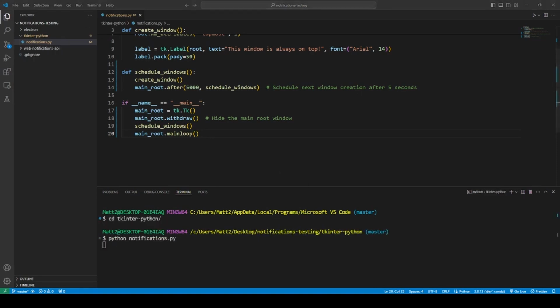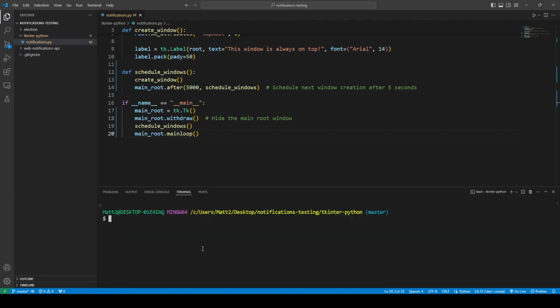It opened one window. It opened two windows. Alright. That could get super annoying, but it is working. Alright, that's cool. And it keeps running, which is good. Nice.